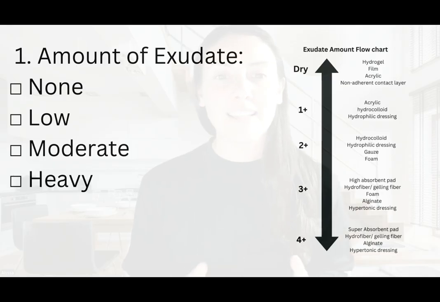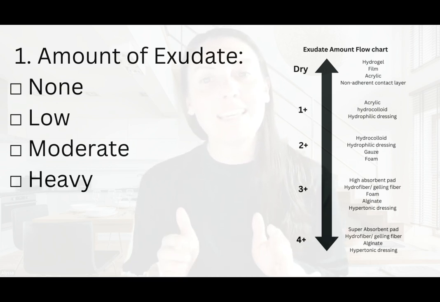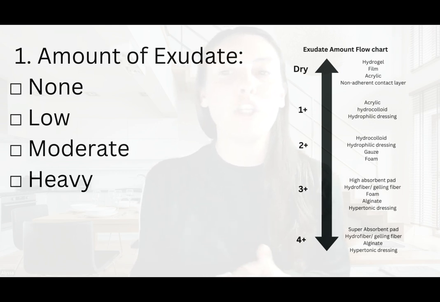So now we've assessed the wound characteristics, we're going to be getting into wound exudate. Exudate or drainage can vary greatly. So we assess the amount and type. We first look at the amount. This is going to help us determine the exact type of dressing that we should be using.